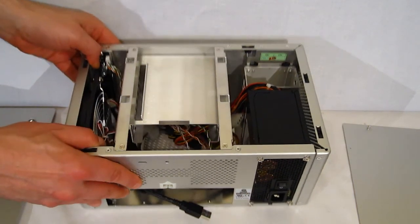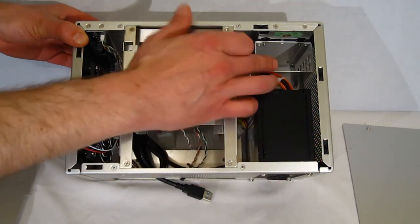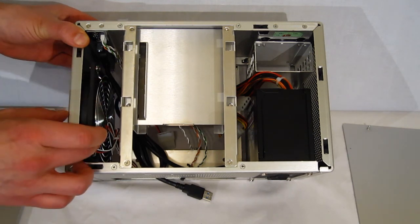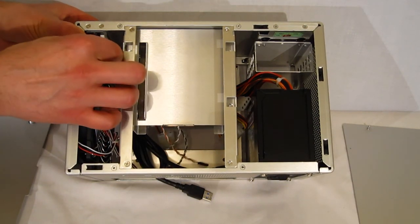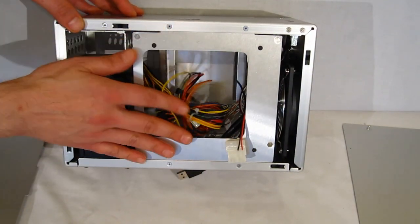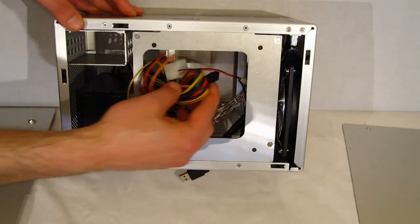With the top and bottom removed, we get a good look inside the chassis. This is actually top down. The optical disk drive tray sits up top and is removable by four screws. Power supply sits on the right. A removable tray for three 2.5 inch disks sits over on the right — that will actually snap out. Over on your left-hand side, the 120 millimeter exhaust fan and your front panel connectors come down into the main housing of the motherboard tray. Looking down the bottom, you can see a nice big cutout for mounting a CPU cooler and getting to the back of the motherboard. The motherboard tray itself has room around the sides to get some of your wiring through.